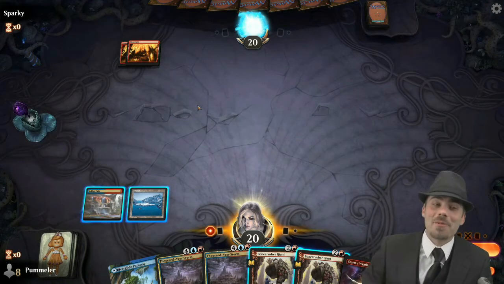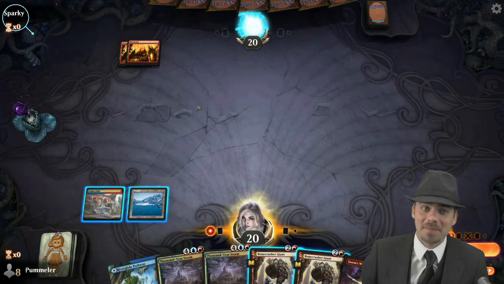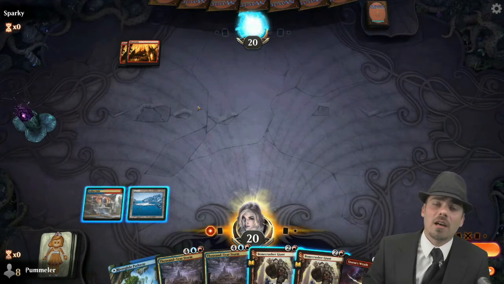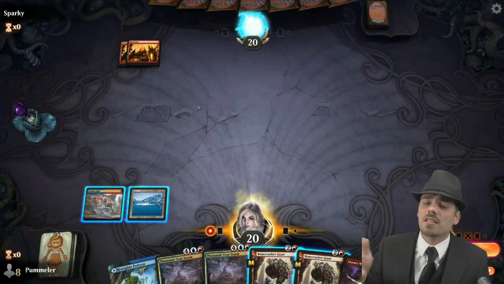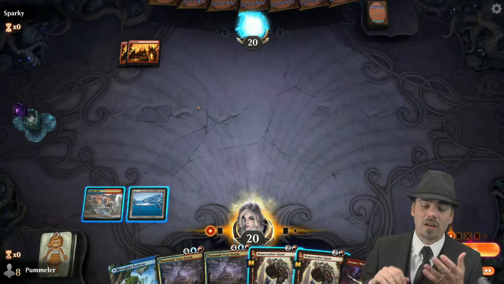So, as you can see, we are again facing off against our faithful friend and ally, Sparky. We have gone through a couple of turns of the game. And now Sparky has passed their second turn. It's now going over to us. It is the beginning of our third turn. What has happened so far?